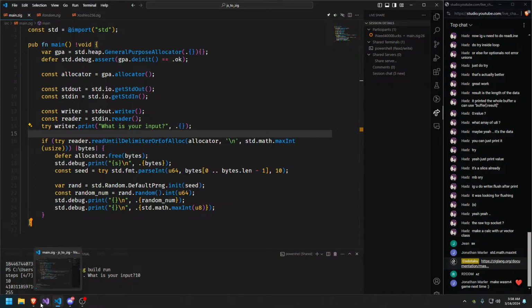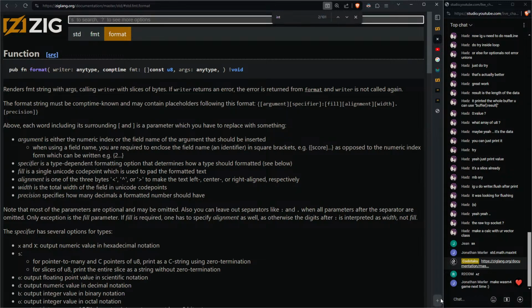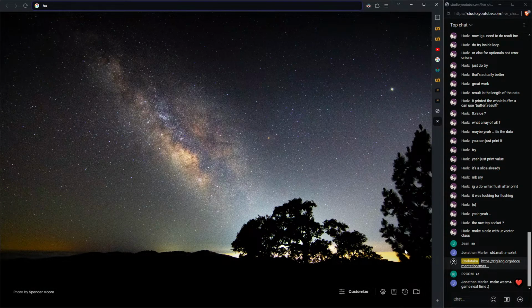What is the link? Babel. It's library. I'll write it in the chat. Library of Babel dot info.